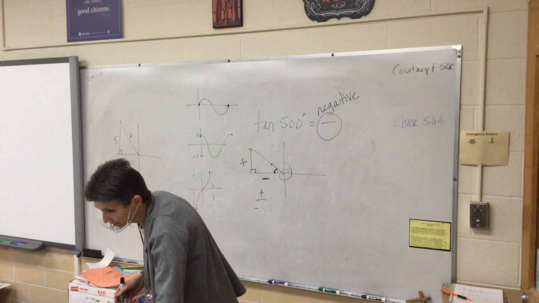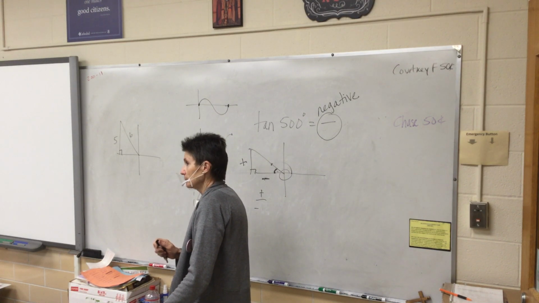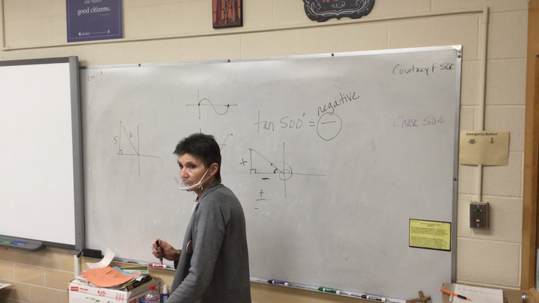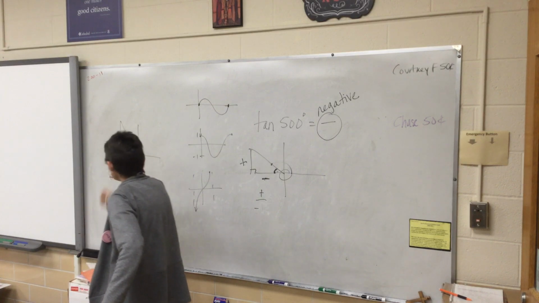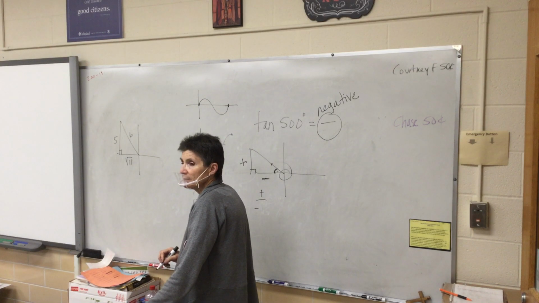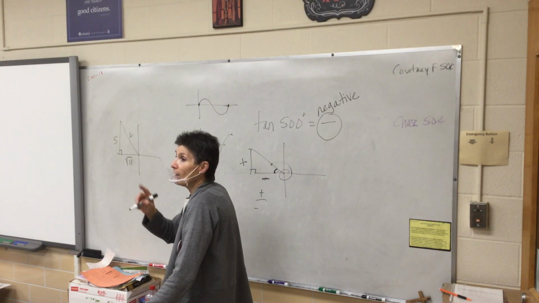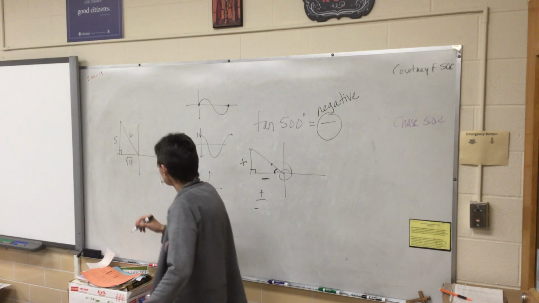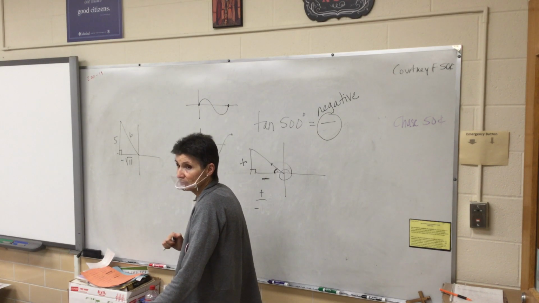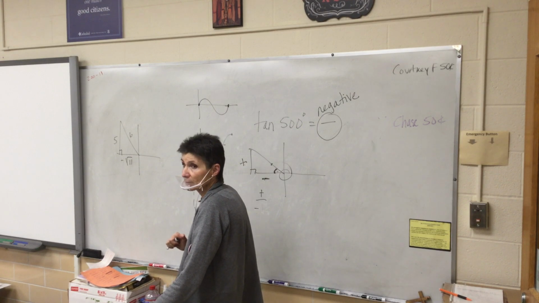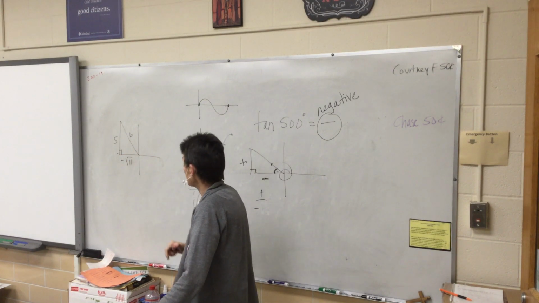You're using your Pythagorean Theorem. Square root of 11, I love it. 36 minus 25. A squared plus B squared equals C squared. Perfect. But it is negative root 11. It absolutely is negative. Why does it have to be negative? Because it's x, left. Quadrant 2, x is negative.